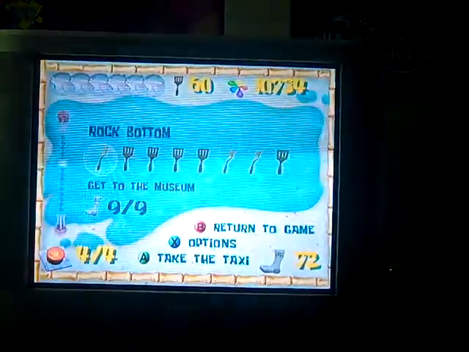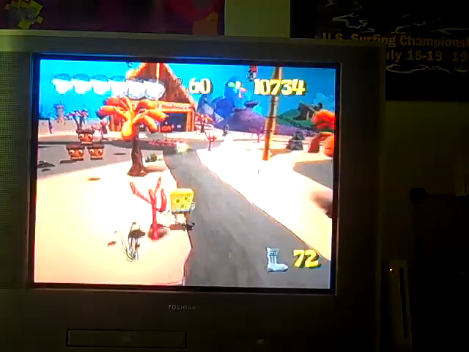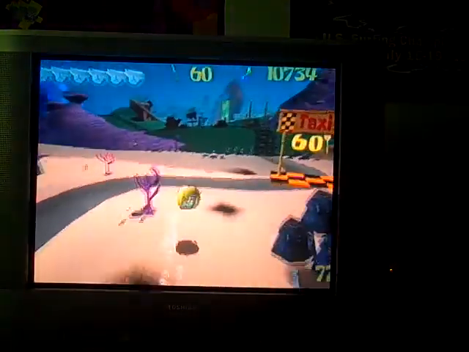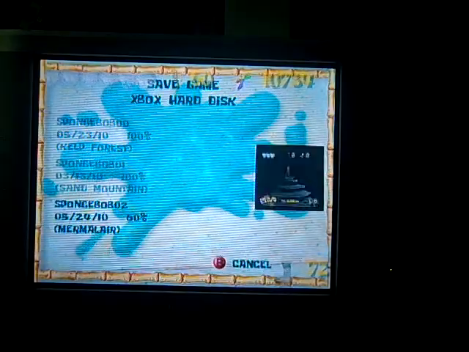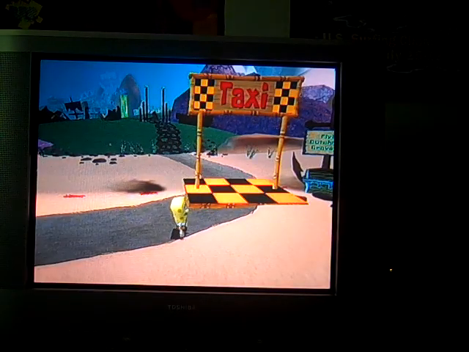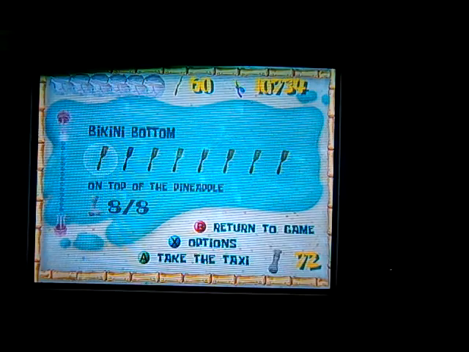And then go to Bikini Bottom really quick, and then use the sponge ball to open the taxi for the Flying Dutchman's graveyard, and save our game, and stop the part here, so that in the next video, we can start the Flying Dutchman's graveyard.